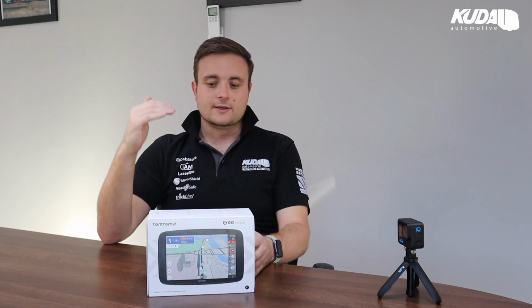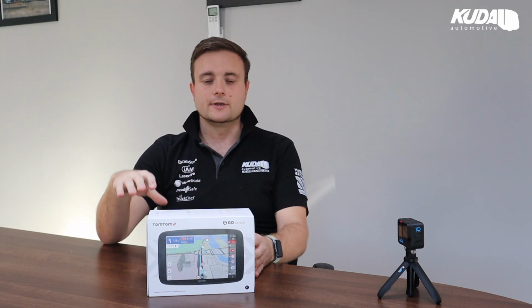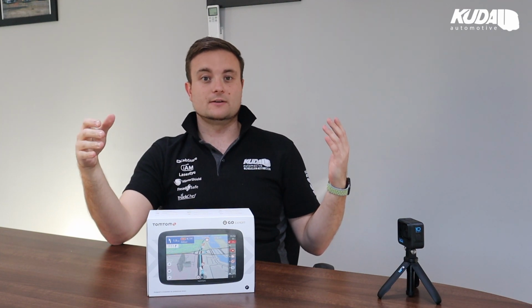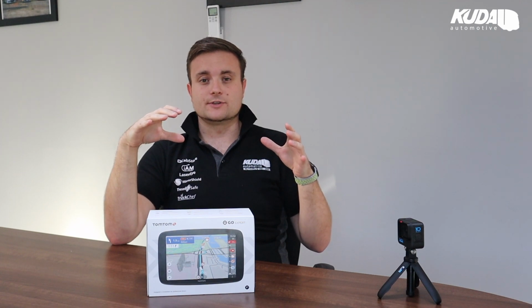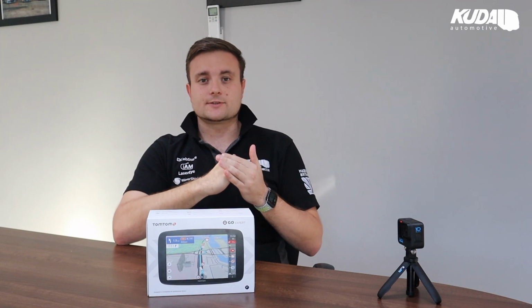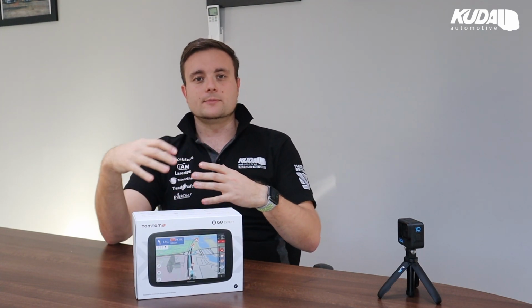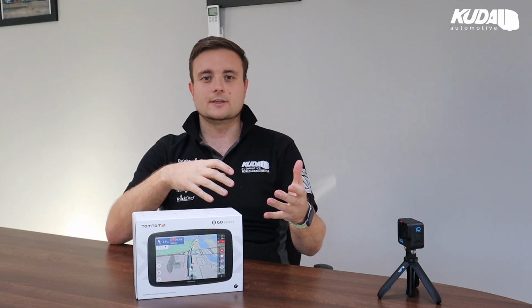They're free. It comes preloaded with 47 countries or 47 regions, whichever way TomTom describe it, on the nav. That's going to cover you for the UK and basically all of mainland Europe and a little bit beyond, to be fair. So don't worry too much. Obviously, you're not going to have to download the maps when you take it out of the box, but the updates are going to be quick, and that's another nice little feature. Sometimes as the maps grow and the updates have to be bigger, you turn it on and you've got like a gigabyte update and you've got to get to work or something like that. That 3 times faster Wi-Fi is really going to help you out on that.